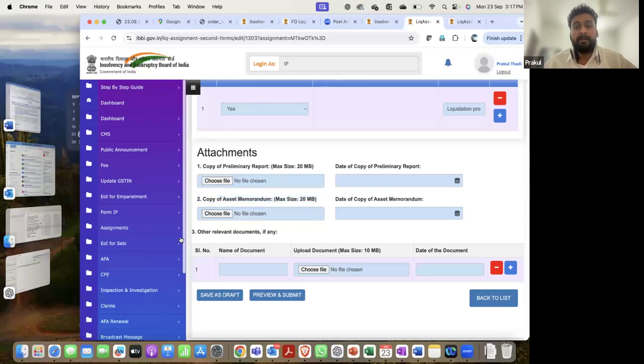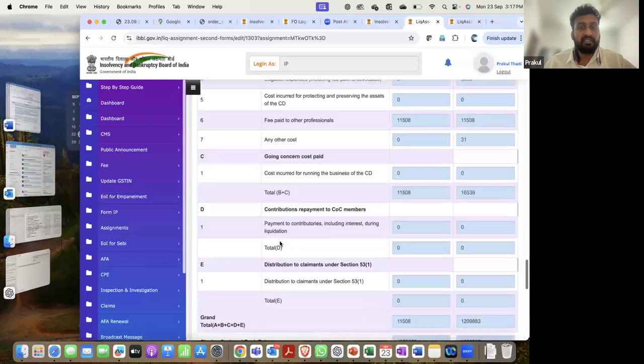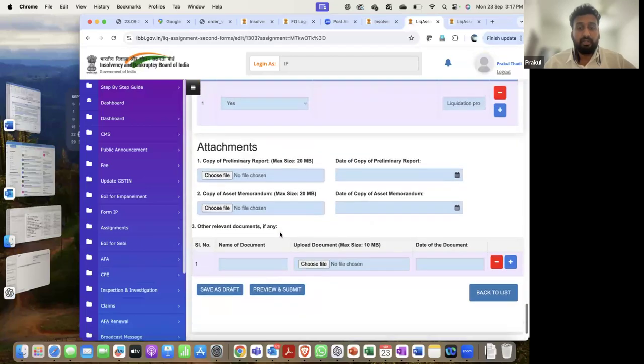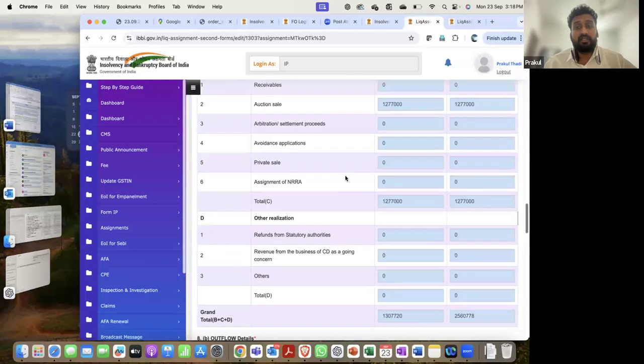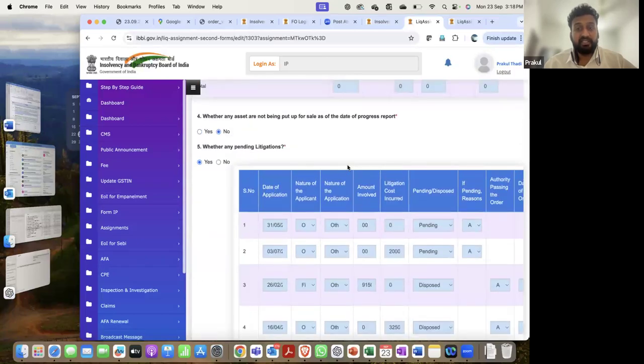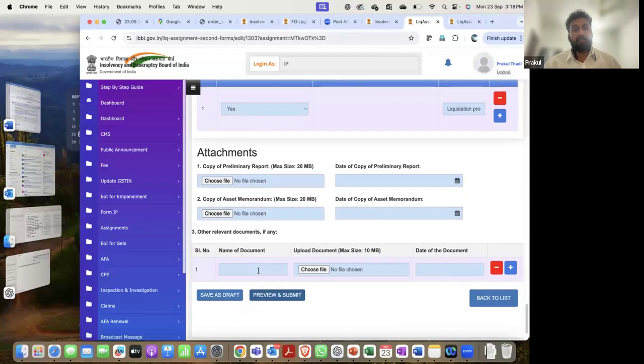That's also fine. And other relevant documents, so these include, as I was explaining, certain notes. So if you feel there is some issue here, some note you want to give, you can give a note and explain that. Or some orders you want to upload, which are in addition to this, better to upload here. So in my opinion, in the progress report which you filed with NCLT versus this liquidation 2 form, if you feel anything is missing, better to upload it here specifically. Or if you feel any other information might help the IBBI to get a better clarity on what stage the process is at, better to keep it here.